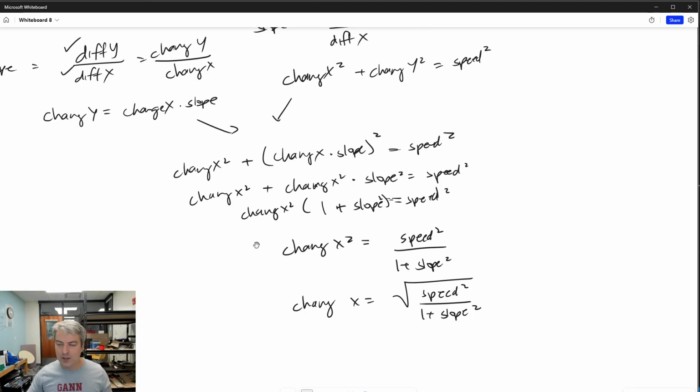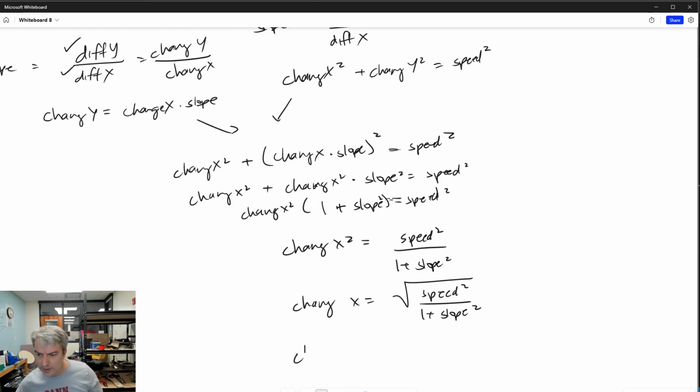I just want to highlight that we've done a lot of algebraic manipulation here, but it basically comes down to this: we need to have a set speed. We're going to be given a speed, or we'll assign a speed. We can calculate the slope, and that determines how much we should move in our x. And if we know how much we move in x, we can plug in to figure out how much we should move in our y.